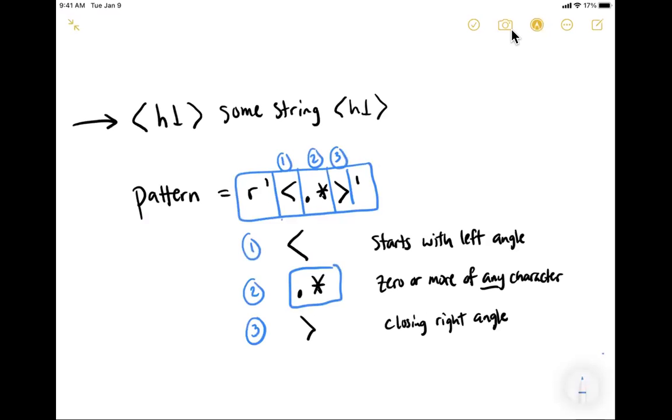Now, what greedy and non-greedy behavior means for us is, well, what exactly is going to be matched? Now, greedy, again, let's write this down. Greedy is going to, of course, be greedy, and we want to do more and more because I'm greedy. So this will match more characters, and non-greedy will match fewer.